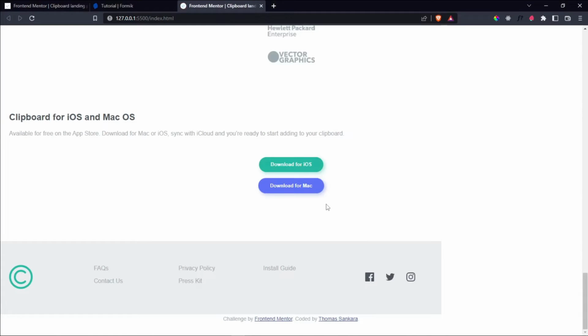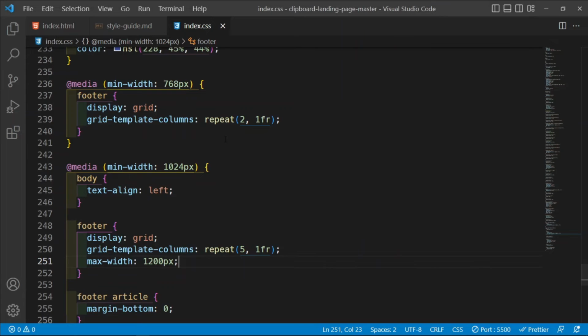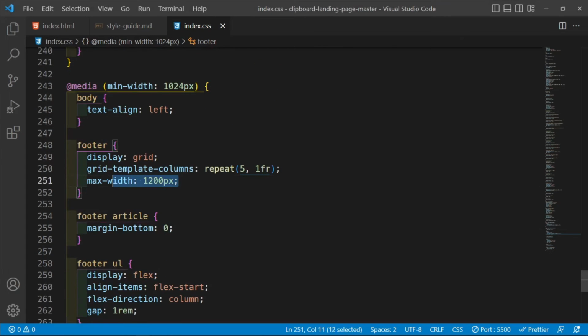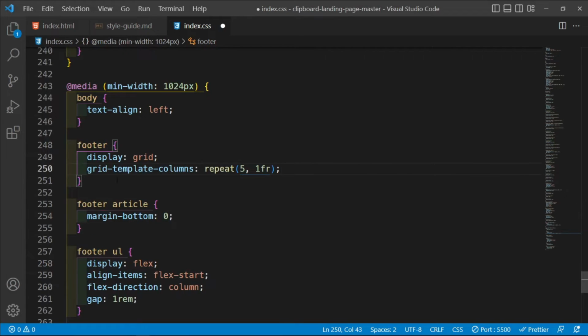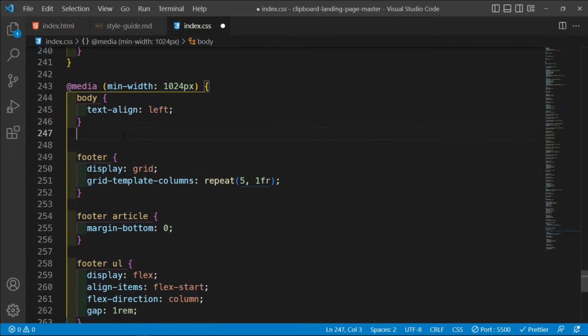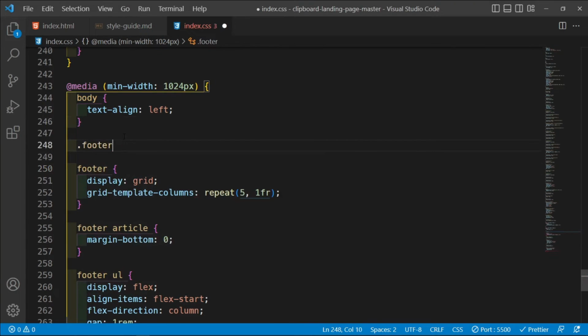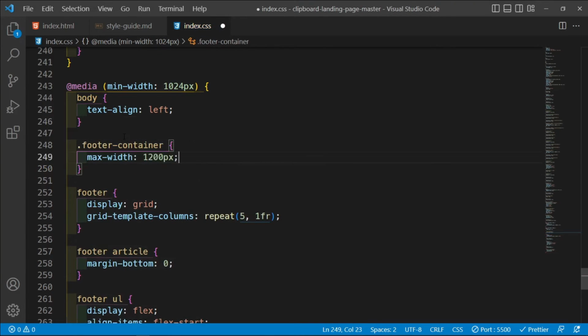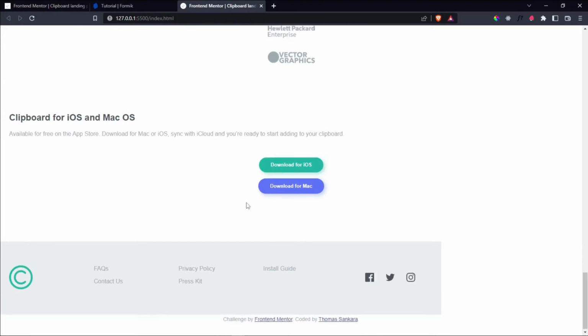Now look at this. Once it resets, then nothing changes. But if I go ahead and now remove this from here, then of course, once again, it's going to span the entire width. But on top of this, if I access the footer-container and then paste in our max width, now look at this, it goes back to how it was before.